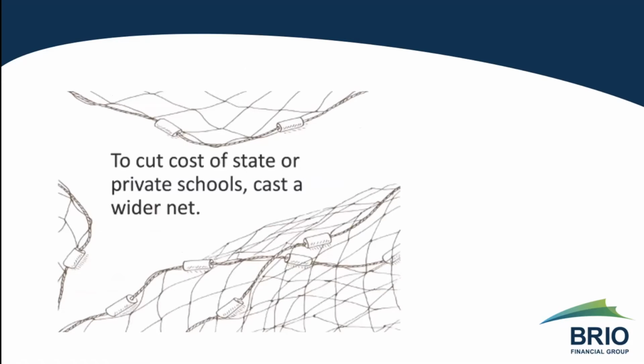So I alluded to this earlier. To cut costs, you want to cast a wider net. We all have about 200 to 300 schools that we know right off the top of our heads. And there are thousands of really, really good schools, private and public, that are vying for your kids to attend. These can often be more intimate. The professors are more friendly, they're not so overwhelmed, they have fewer student teachers, so you get more one-on-one time. It's just a consideration if you're looking at something that's the best fit for your kid.